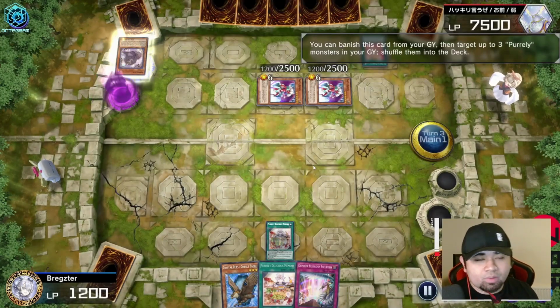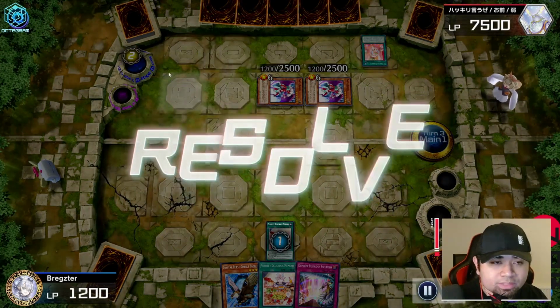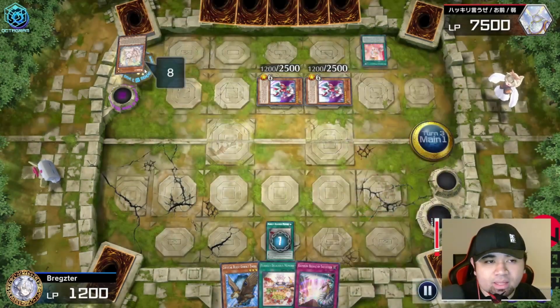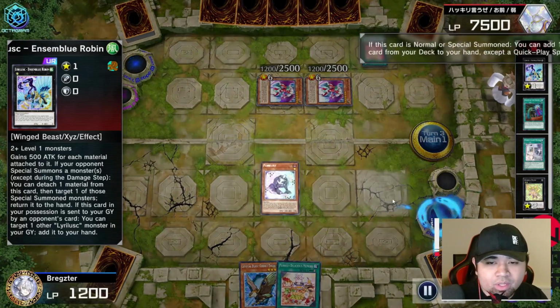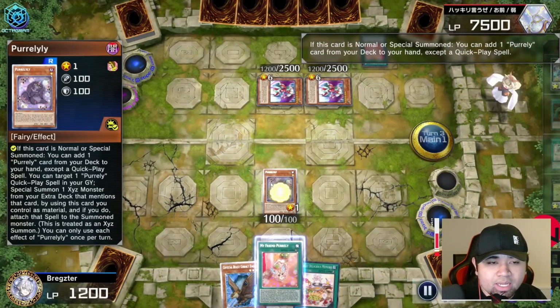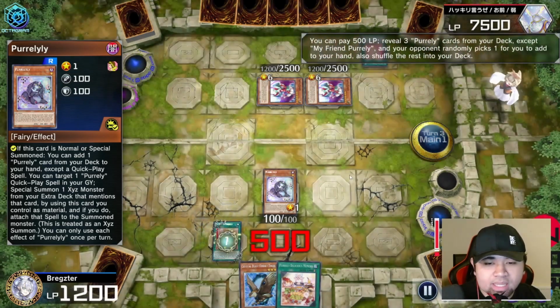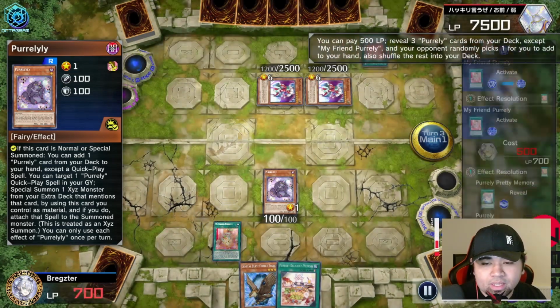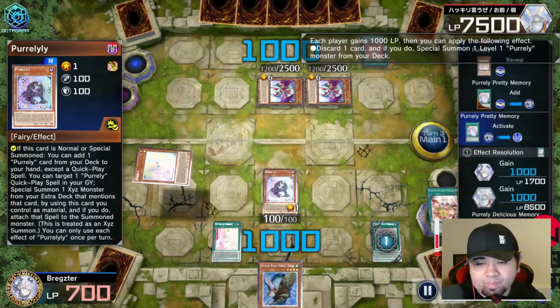And then we'll go for another copy of Santa Claus with the alignment on the extra monster zone. We'll use it later on because of Anima. So he'll retrieve back the monsters in the graveyard back to the deck. Go for the Delicious Memory, spell summoning the Lily, getting a copy of the Continuous Spell. Continuous Spell will then get us a copy of either the Purrelys, the 2 Purrelys, or the Pretty Memory. So we got the Pretty Memory, that's really good.